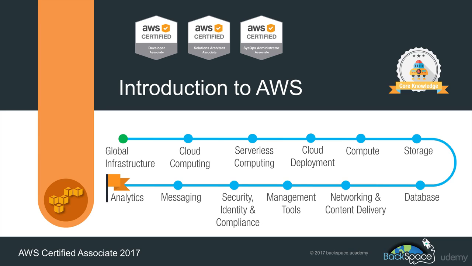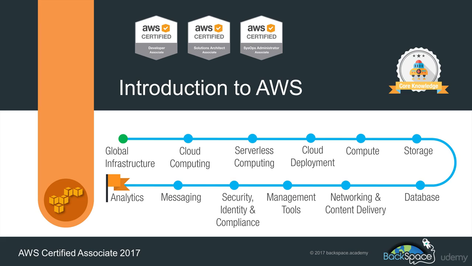I'm not going to go into any specific detail about any of those services, because this is a very big course and it's going to cover a lot of areas, and we're going to talk in quite in-depth detail about all of the AWS services and offerings later on through the course. But the purpose of this lecture is just to give you a very brief overview of what cloud computing and AWS is all about. I'm going to start off with a discussion about the global infrastructure of AWS and how big it is and how it all works.